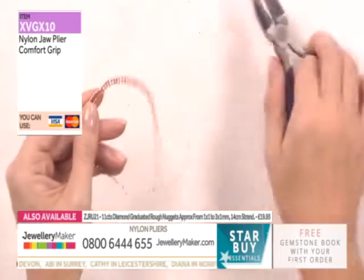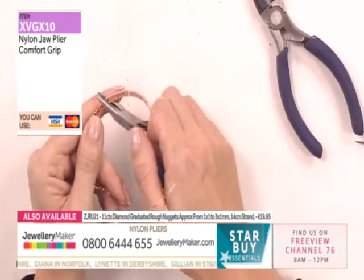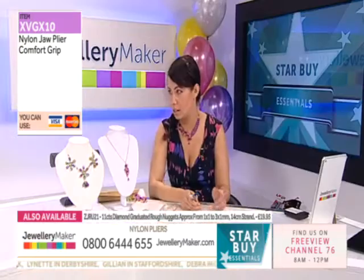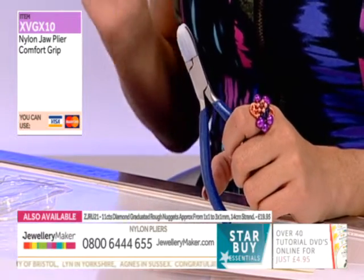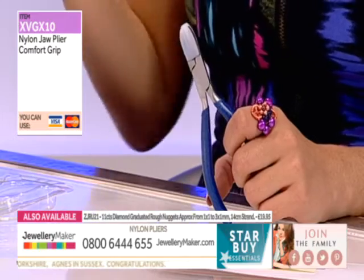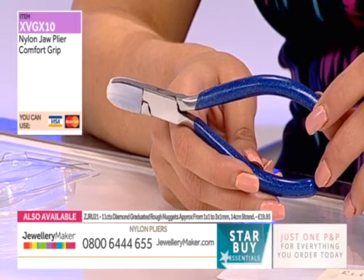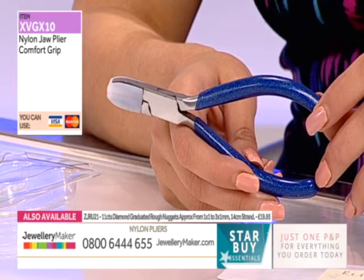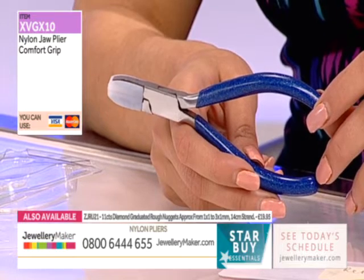I mean they're essential. If you did that with a metal set of flat nose pliers, you're risking that you could mark the metal, especially on coloured wires. So this is great because it prevents marking, it prevents colour coming off, and it can prevent snapping as well, can't it? If you find a kink in time. When I was doing the demonstration and I'd kinked round, you don't want to weaken that metal any more than it has been already. If you're putting metal on metal, the chances are you're going to do that. Whereas if you've got that nylon protection there, it just works really well. Smoothing out those, and this is a heavier gauge, but you can see it just works really well.